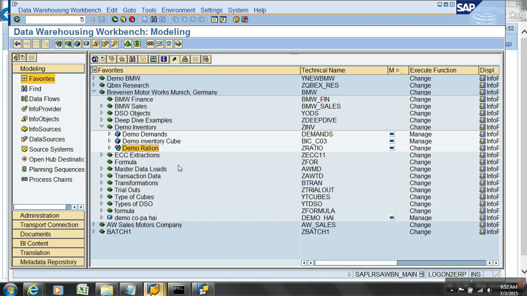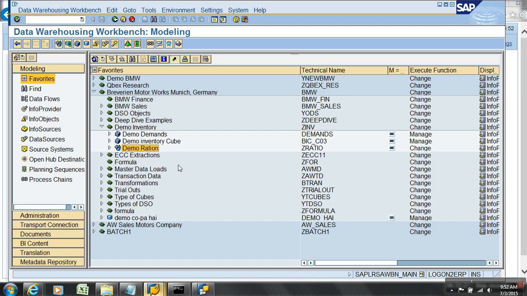He says, to do this, I cannot get the stock because stock is not in my cube. Stock will only be given by my query, which is built on the inventory cube. So what is my requirement now? I need to have another cube where I'll connect my demands cube to this cube. In the transformations, I need to run a BEX query on the inventory cube, get the stock from the query output, and compare with the demands.